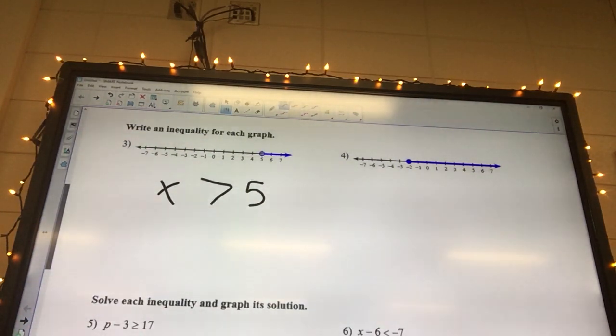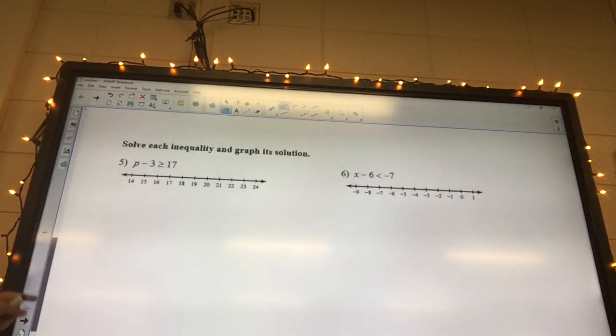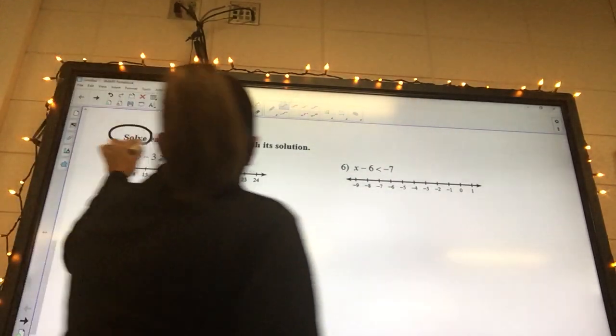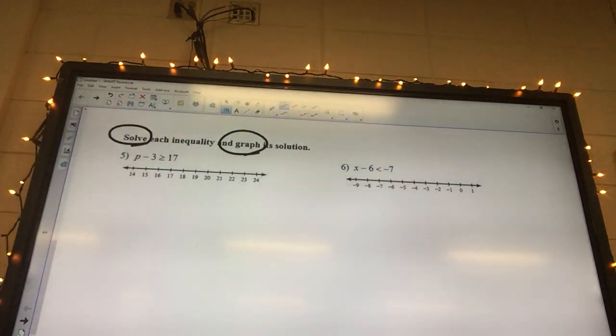Okay, the next section on here. Some of you guys need to write yourself a note. What do the instructions say? Solve and graph. That does not mean just graph, and that does not mean just solve. On a quiz, you're going to be hit if you forget to do one or the other, because it's either all or nothing. For example, you get 1 point for trying, 1 point for a correct answer, 1 point for your dot, and another point if the line's going the right way, and then if you solve correctly. So if you forgot to do something on there, it's going to screw up your point system. Those of you that read directions, somewhere on here you need to write yourself a note that you need to solve and graph.